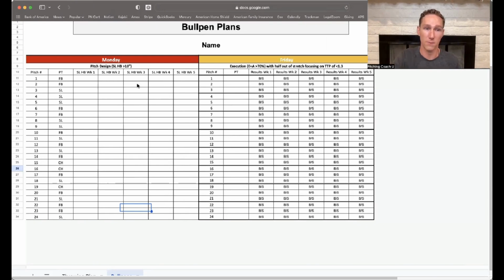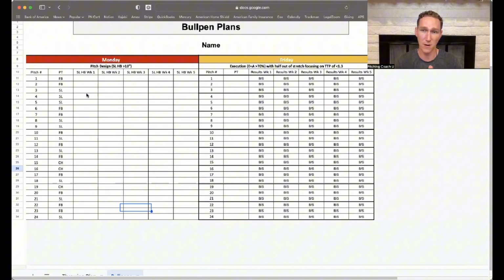Doesn't mean we don't throw other pitches. In fact, I would suggest that you do throw other pitches because we want to make sure that we are slowly adjusting a pitcher to that extra volume with a pitch. Because if we're trying to increase the horizontal break on something or increase the movement on any pitch, we're going to be trying some things. We're going to be doing different things maybe with the hand and with the body as we're throwing. And the body might not be ready for the stress that's going to be put on it with some of those different positions. So we want to make sure that we're careful not to overload too much.